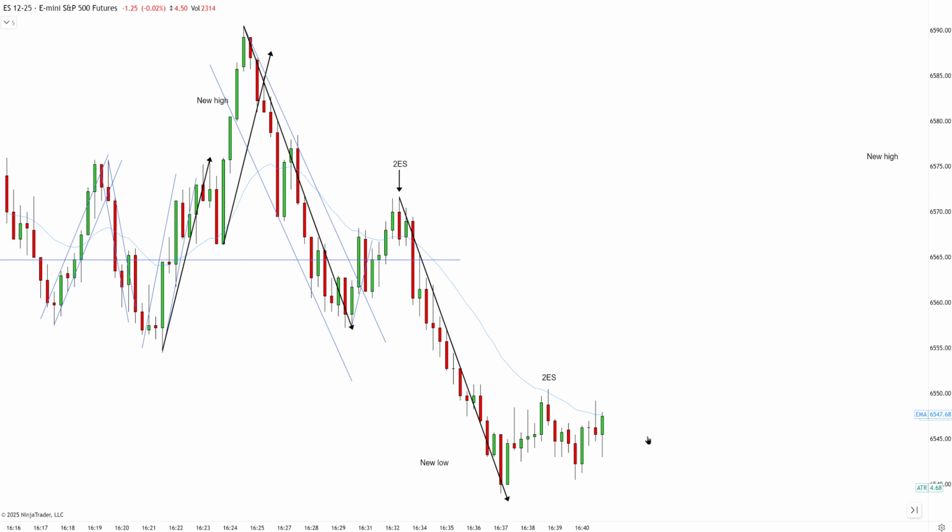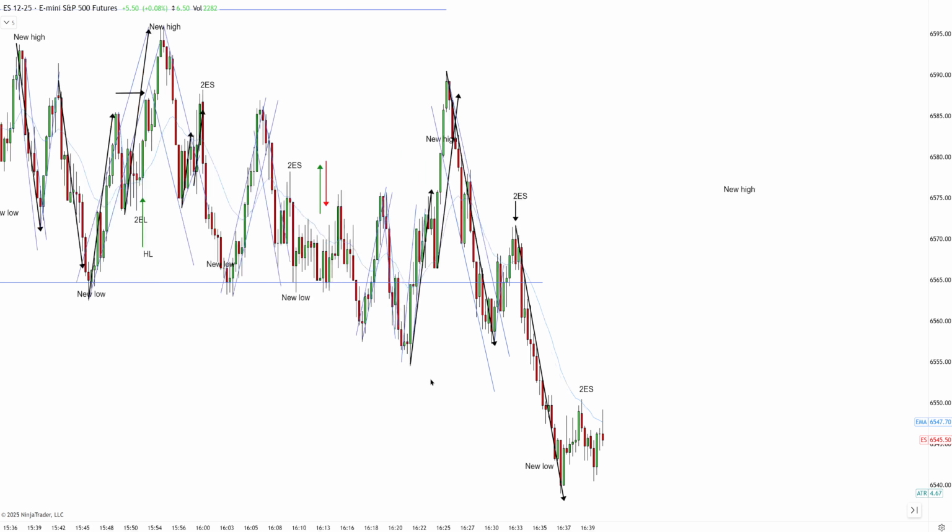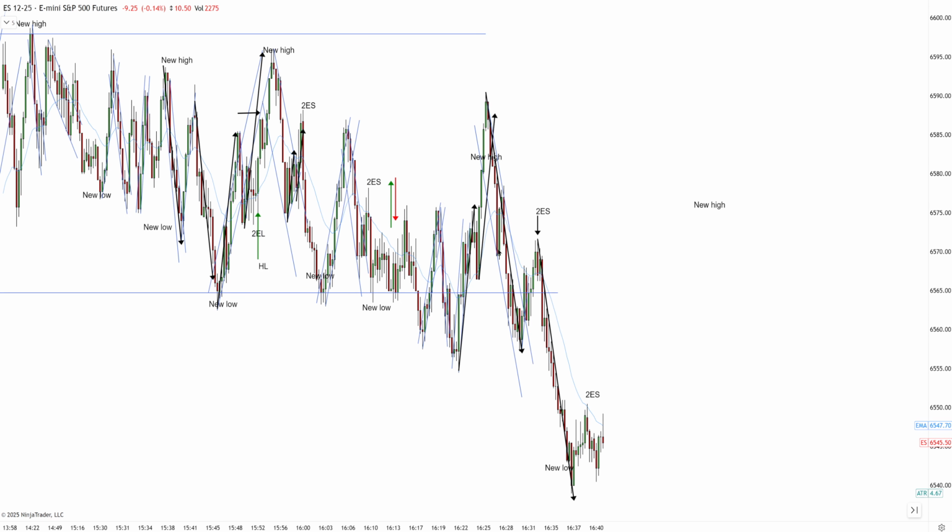Okay, I even have to skip the lower high simply because the context matters. Look at the previous structure. Does this structure look organized? It doesn't. It's so choppy, so sideways. This is why I'm not going to draw a wider channel here, because it just doesn't fit the structure overall.